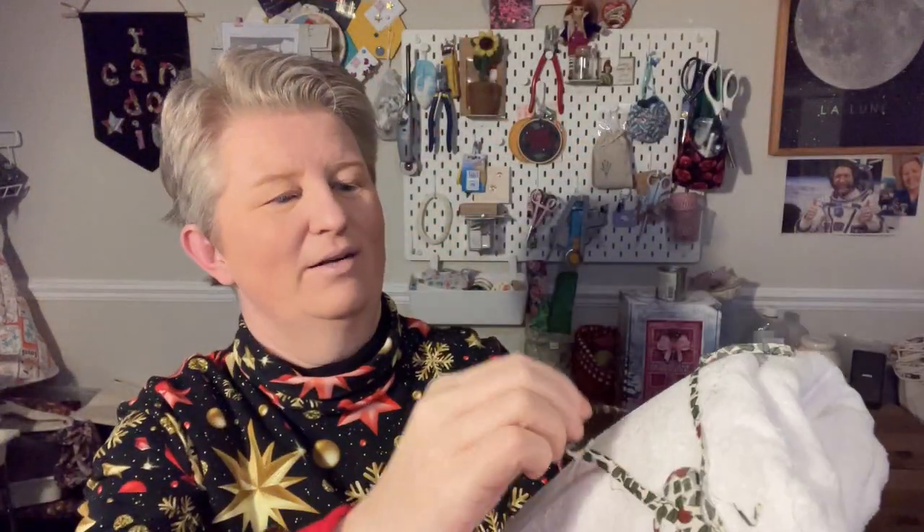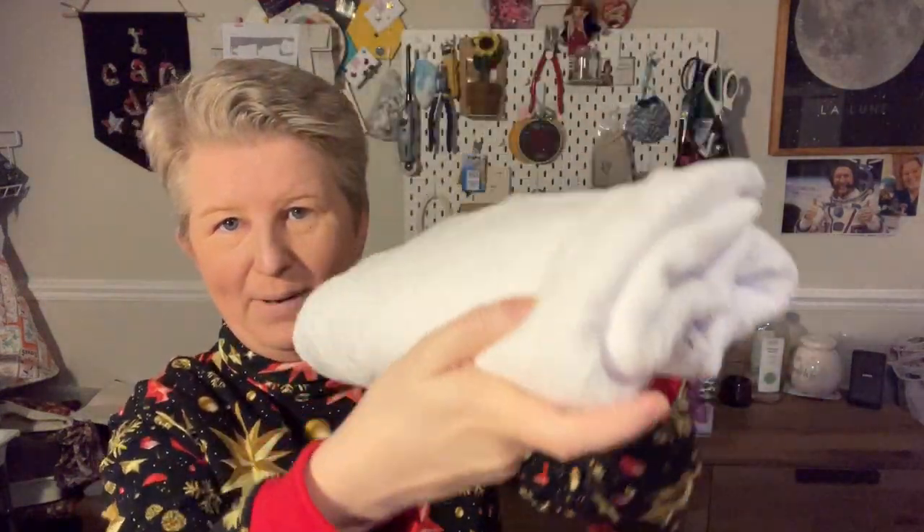There's my little pouch. And this is the rest of my bamboo terry toweling - I've got plenty to keep going for now, but I will have to find a new supplier. So if anyone knows of any good places where you can get good quality, not ridiculously expensive, bamboo cotton jersey, let me know.